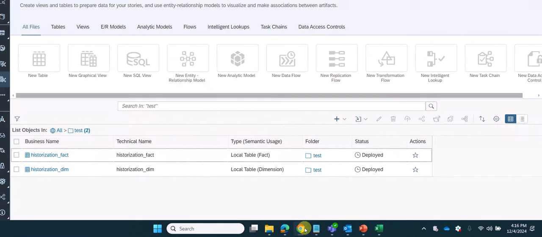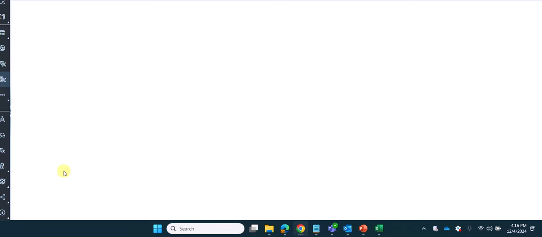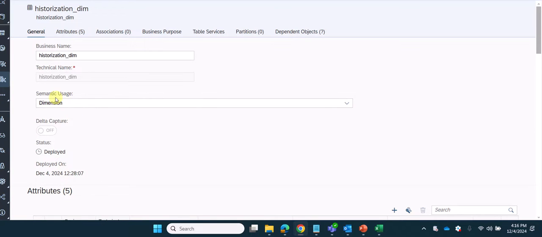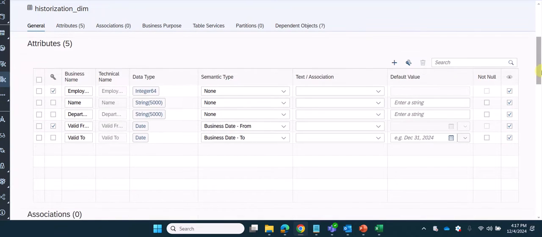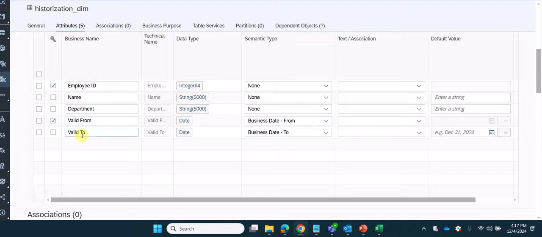Let me jump into the Datasphere screen. Here you can see I have already created a local table, the historization dimension table. When creating the local table, I selected semantic usage as dimension, and the columns are employee ID, name, department, valid from, valid to date.